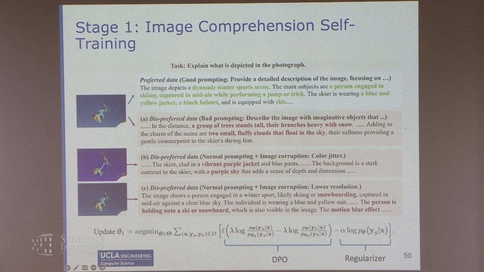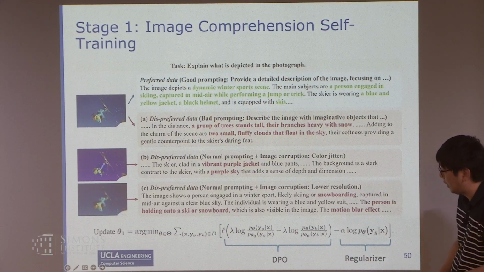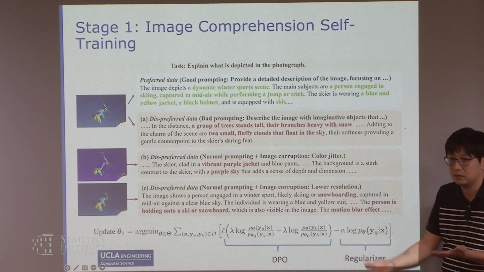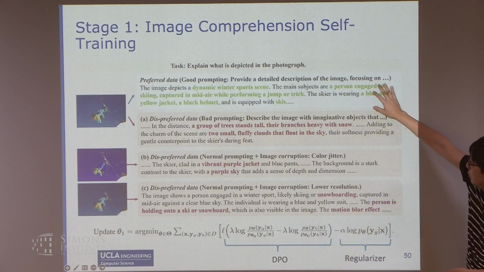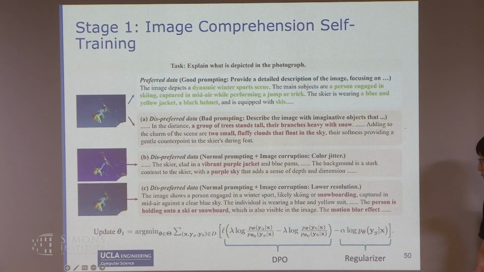And then now you can basically treat this as a preferred caption and the rest as a dispreferred caption. And then you can let the model use a preference ranking to update the model weight in a way that the model will more favor the first one compared to the rest. And this way will force the model to look at the detail of those captions.